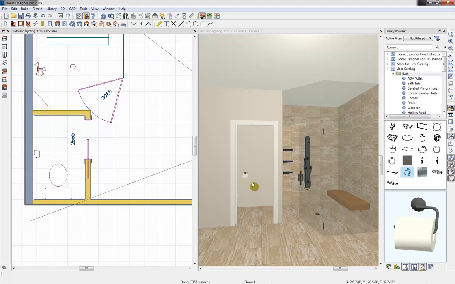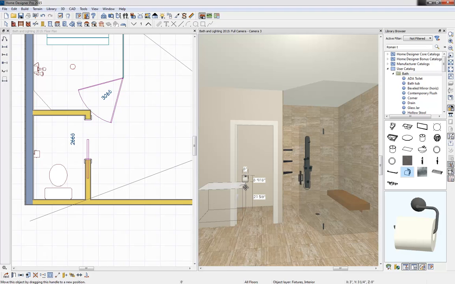And having the 3D view open really kind of helps you visualize where everything is located. So let's just bring this down a little bit. And it looks like it's trying to bump into that toilet. They're occupying the same space vertically here. So you can just hold down Control on your keyboard, and that will free up any snapping. So it's a temporary option to just remove that snapping for the time. And now we have that placed.